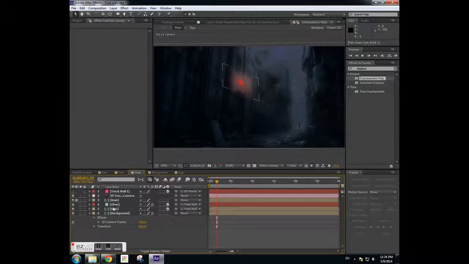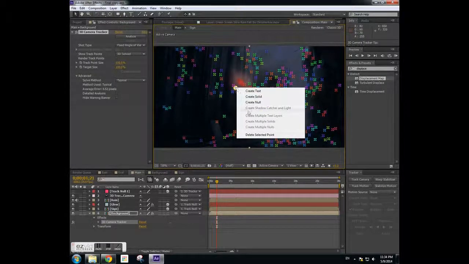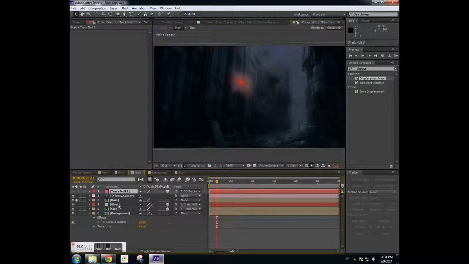Going back, after dropping the sign into the scene, I went into the background and I used a 3D camera track. This camera track basically looks at 3 points and decides from these 3 points the best plane for the object. Now, since I already used it, it doesn't say create null object and camera, which you can see in my scene here.